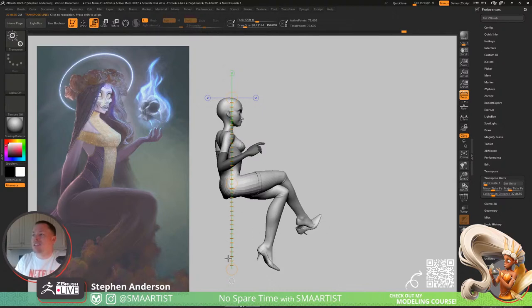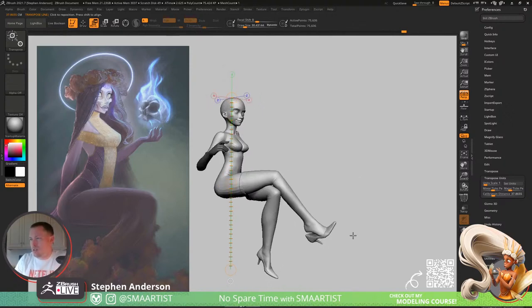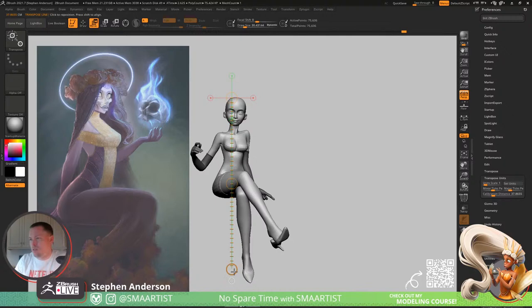So right now, technically, this is reading at like 37 centimeters long, based on the units of what's there already. So if we lengthen this out, something like that, we'll come in here and hit 4. Okay, so now we have 1, 2, 3, 4. This is saying it's 4 centimeters tall now.